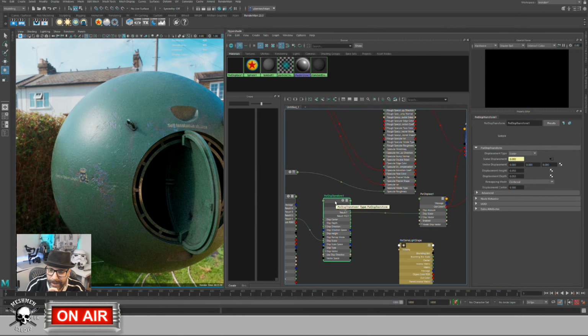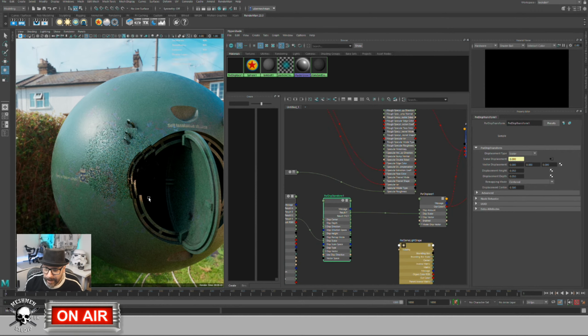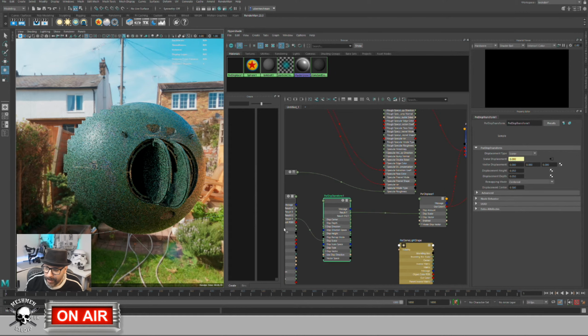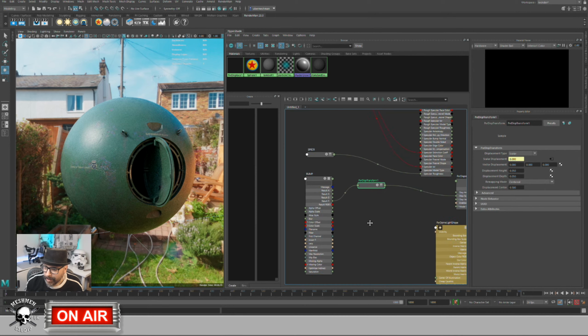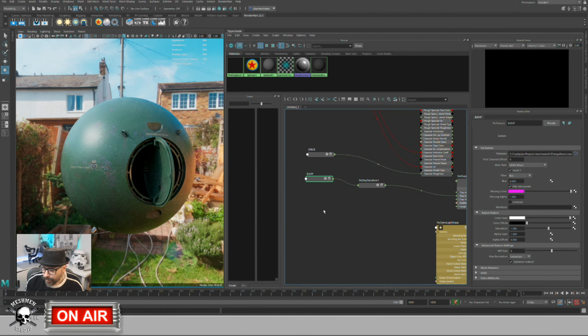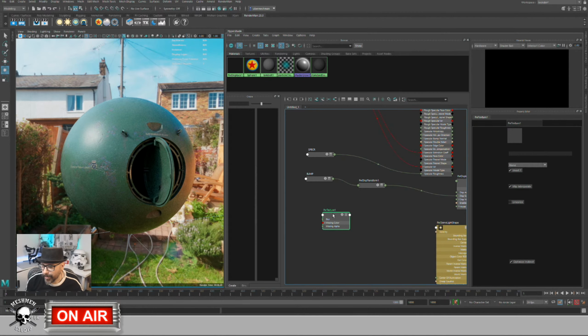Let's say that you want to have a secondary displacement on top. I have some weld seams here that I want to experiment with, so let's take a look at that as well. Let's create a Pixar texture read, a Pixar texture again, and let's rename this to welds or something.